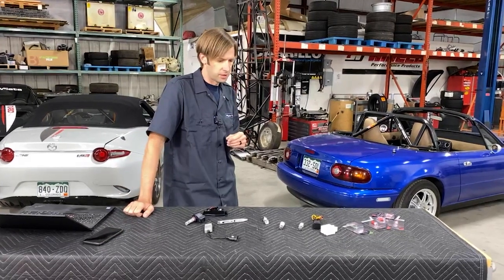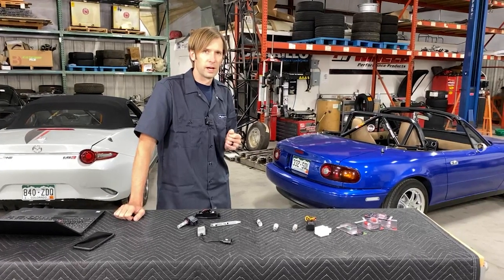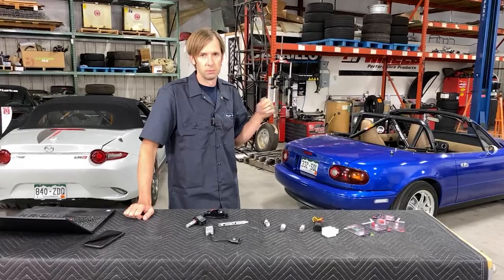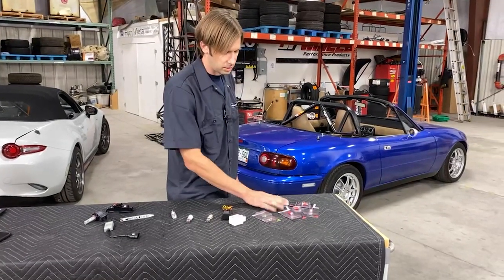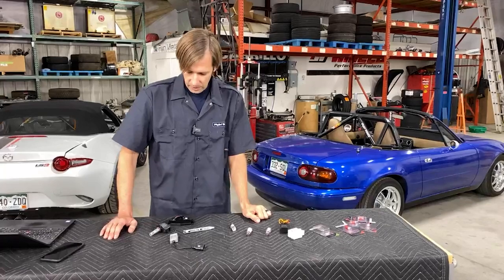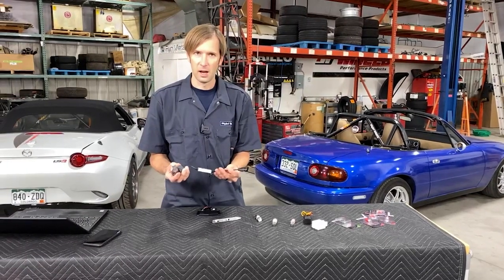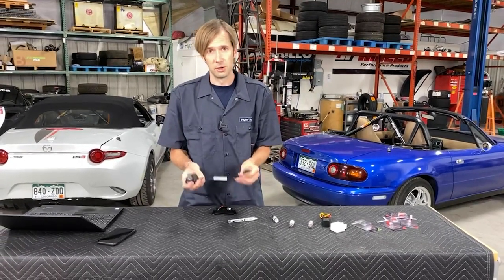Upcoming stuff: if you watched the 3D printing video I did a couple of weeks ago, we've got a visor plate setup coming soon — remove the visors and you've got lights that hook up to the dome light with the same behavior for doors opening and so forth. We also have gauge lighting kits coming soon in red, green, and blue. We have headlights for NBs and NCs. We don't have any NA headlights currently, though that may change in the future. The NDs already have LED headlights, so congratulations — you didn't have to buy any parts.